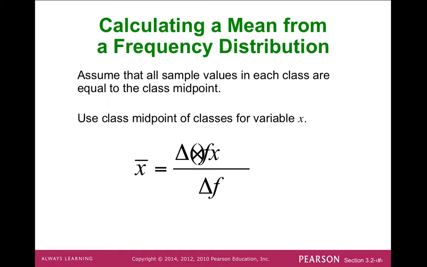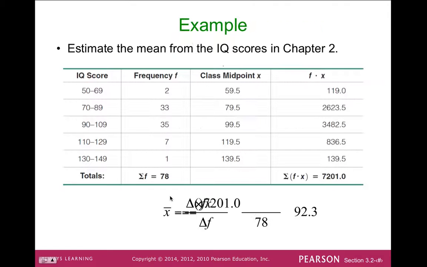So in Chapter 2, we learned how to make a frequency distribution or a frequency table. And we learned how to develop classes and how to put the frequencies within that. And you can actually use those tables to calculate the means for the entire table. So it's an easy way of calculating out a mean for a large group of data. And here's the formula that you would use for that. So you have the sum of f times x, which is your frequency times your x's, divided by sum of your frequencies. Okay, so let's take a look at that.